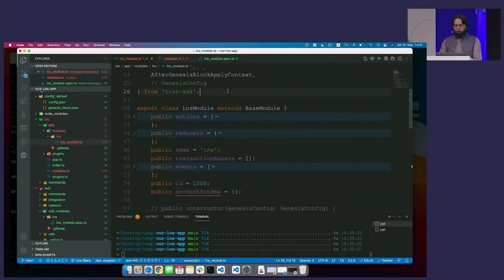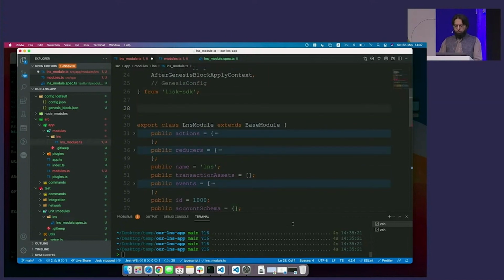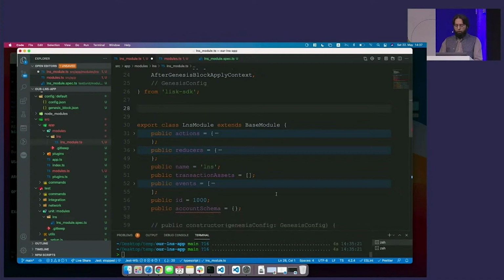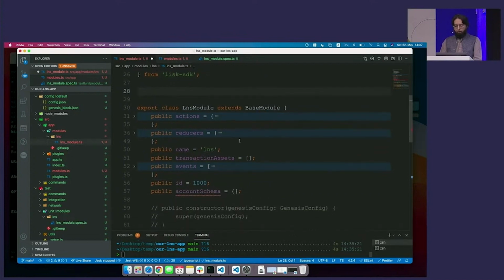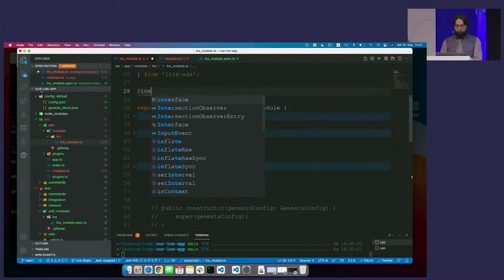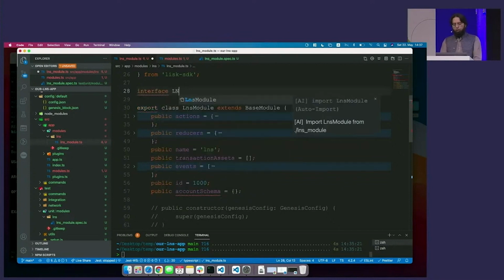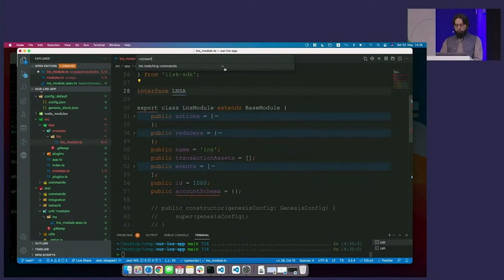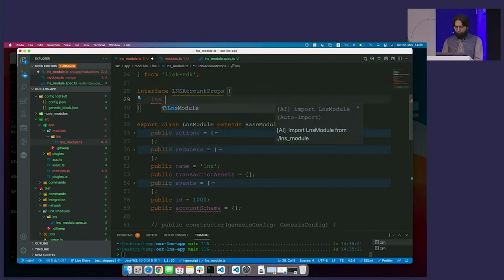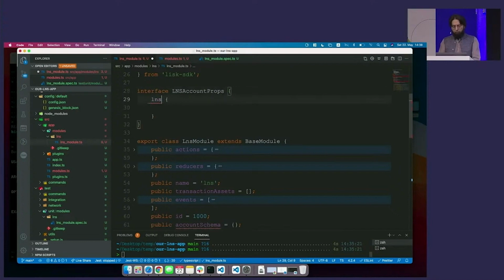But since we are in TypeScript, I can use the help of TypeScript to first understand what kind of properties this account state is going to have. So let's say I'm going to write LNS account properties, or props, and the first thing is going to be this LNS top level key.